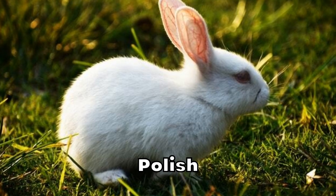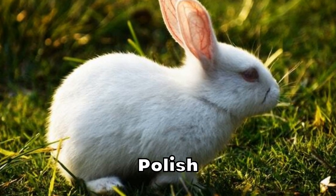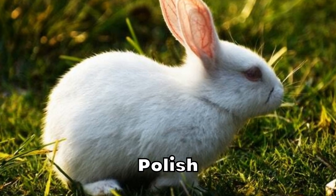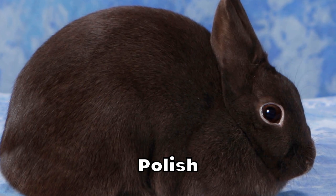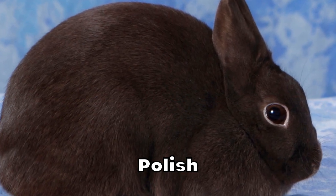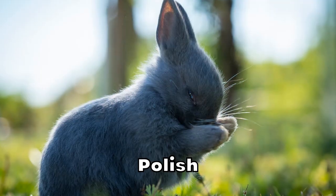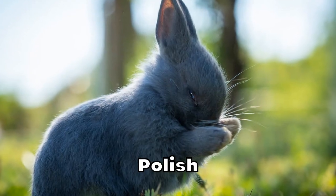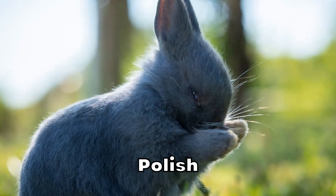Polish. They're easier to maintain than other rabbits, as they can live perfectly fine in most indoor hutches. However, their smaller size doesn't make them suitable for outdoor hutches. These rabbits come in many different colors and patterns. They're extremely calm and don't tend to frighten as much as other rabbits. However, they aren't as outgoing as Harlequins. Polish rabbits love attention, so you will need to set aside time each day to spend with them.